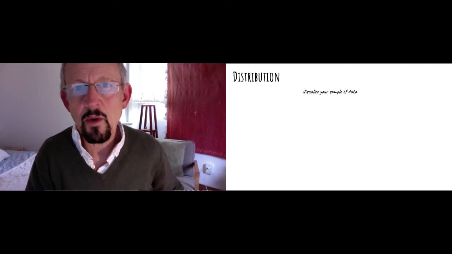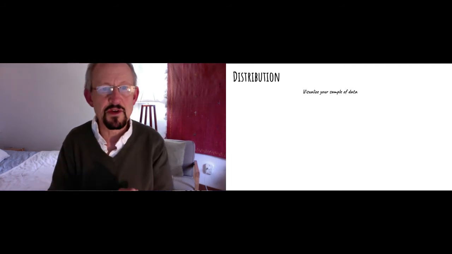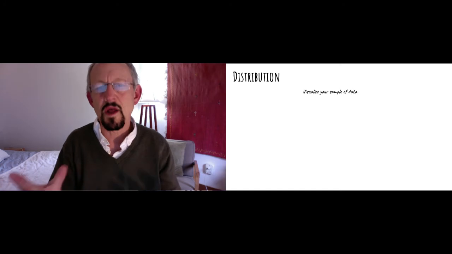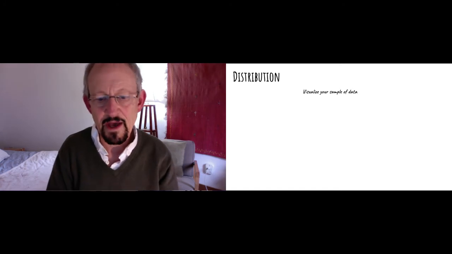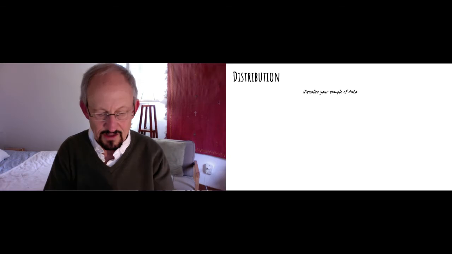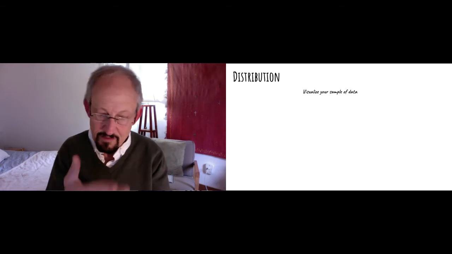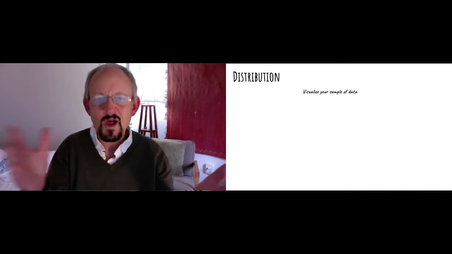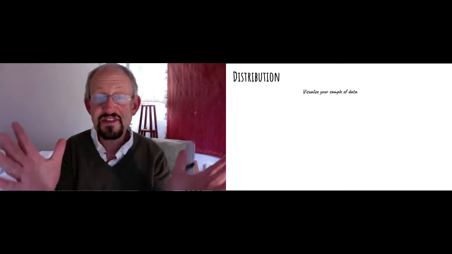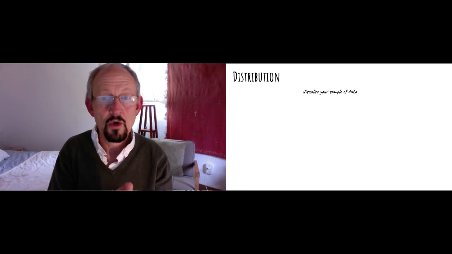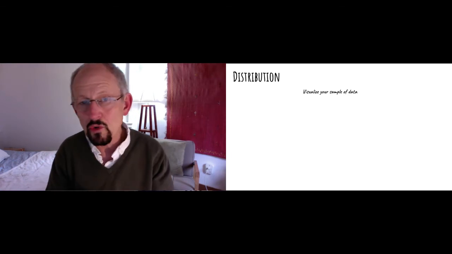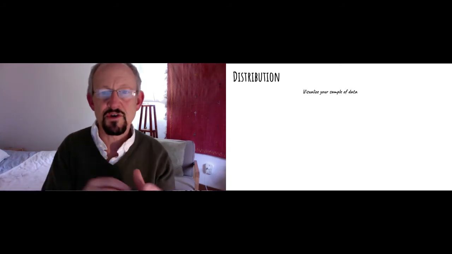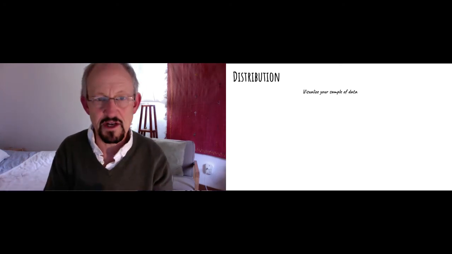So the first thing I want to speak to is the notion of distribution. And this is really about how you can visualize the sample of data you have. So let's say you're taking data on paper and pencil. That information is going to appear in your check sheets, but ultimately you're going to want to plot it in some way that allows you to see potential patterns, right? Or you might have an Excel sheet or a Google sheet, and from that you can create a chart. Or you may have other kinds of software that automatically plots your data for you.